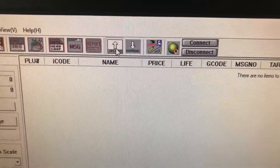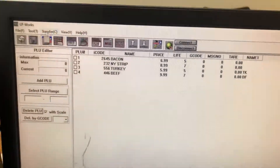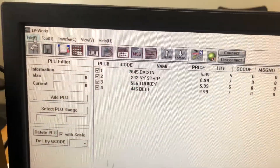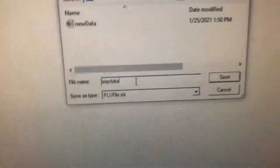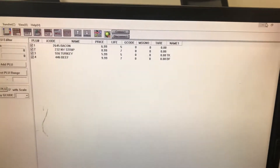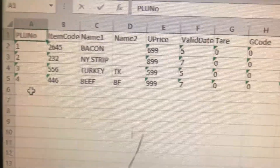That's going to bring up the items that we've already added. Hit end right here. Then we're going to want to go over and make sure to check mark these right here — just click right there and it'll show the check marks. Then we're going to want to go to File, Excel Export. Give your file a name — we'll just call this test. Save that. Now we're going to open our file, say yes here, and you have an exact template.